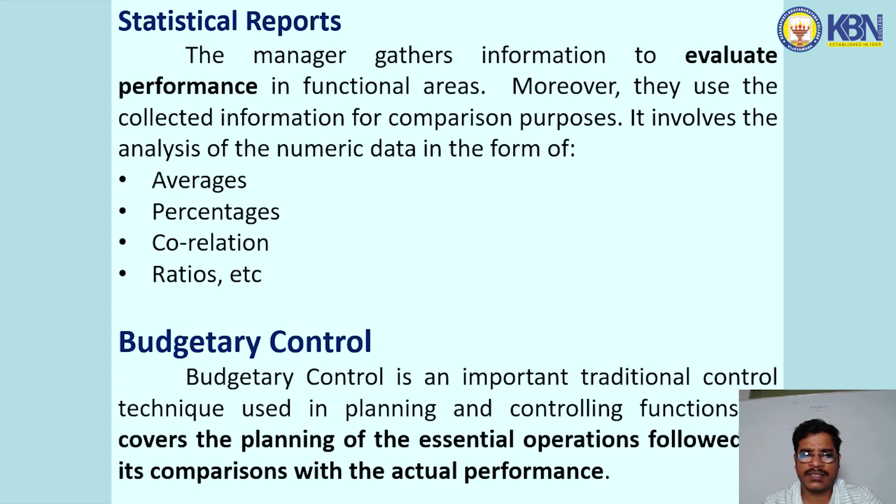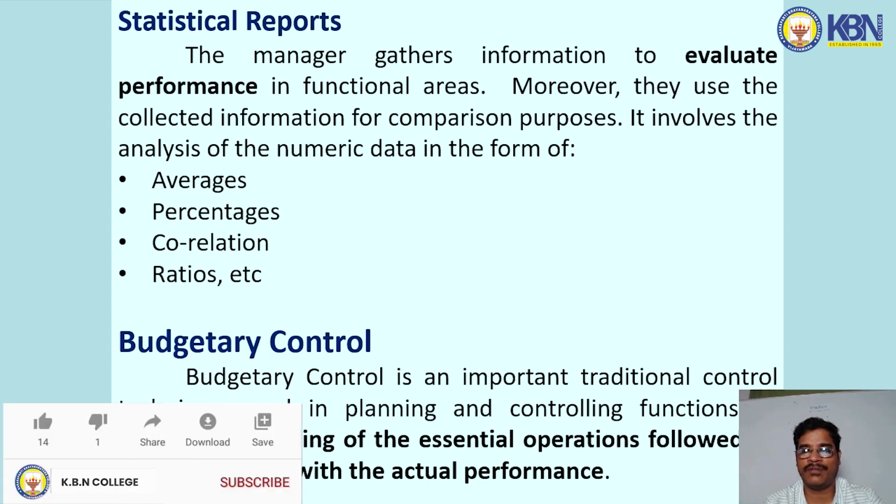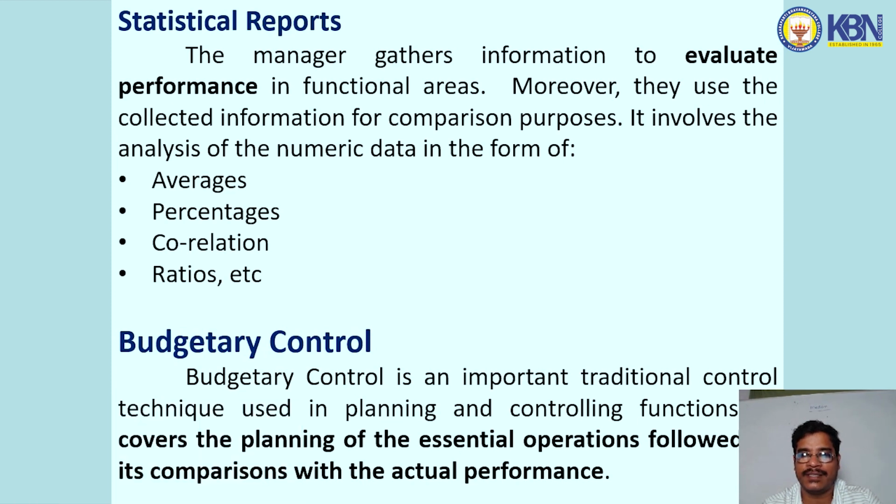Right, so it involves the analysis of the numeric data in the form of averages, percentages, correlations, ratios, etc. And coming to the next traditional technique, that is budgetary control. This is one of the commonly used controlling techniques if they want to cut down or reduce the unwanted wastages in their budgets. For this purpose only, the budgetary control technique is being utilized by many organizations.